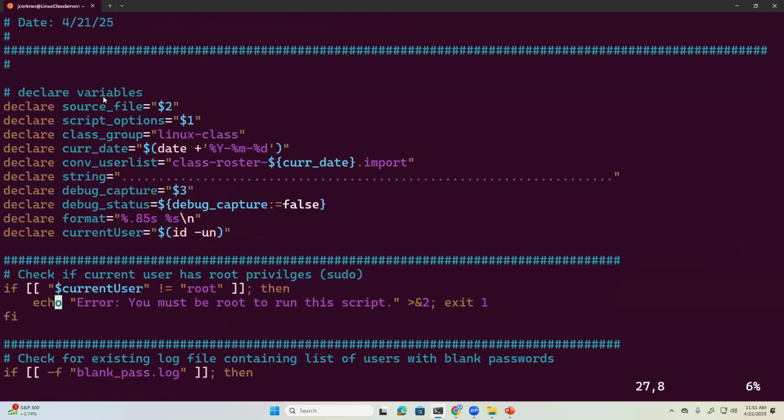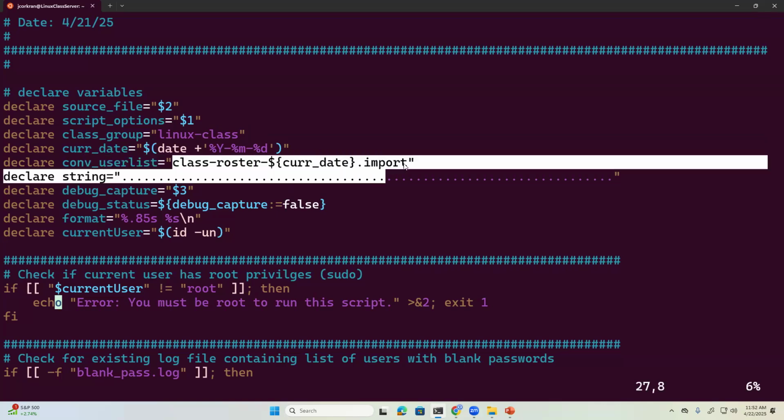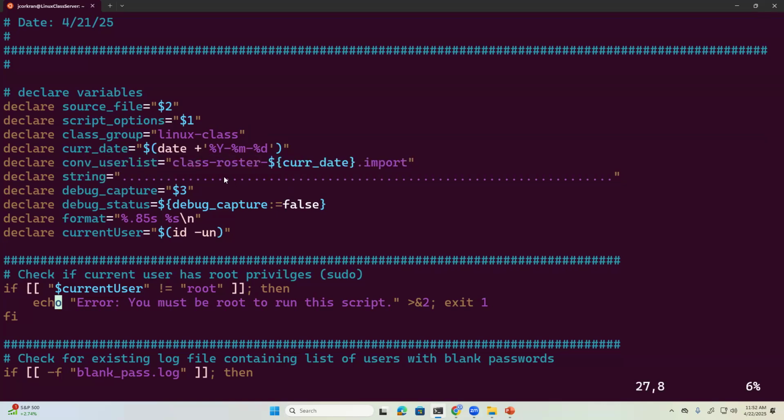All right, so first thing, declaring variables right there. And then I have my class group in case it ever changes. I want to make that a variable. That's a kind of a best practice. And because the files actually have a date in them, I just get the date right here, and then I can integrate that into any file name. Because I use it multiple times, I did it here, and then here I'm actually integrating it into a file name. So this is the actual result at the end right here, what it creates.